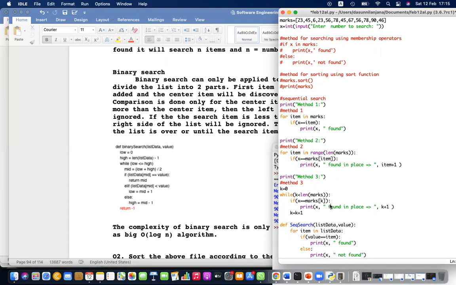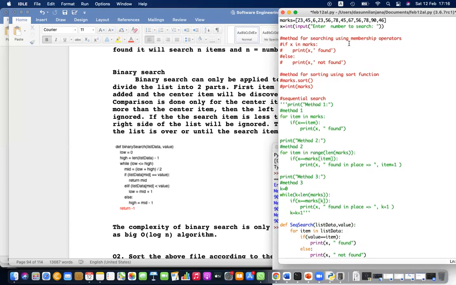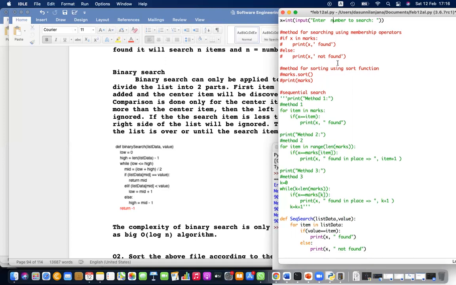Not found, right? Okay, this is sequential search. So let me comment other things. This can easily be done by adding triple single quotation. Let's finish it here.